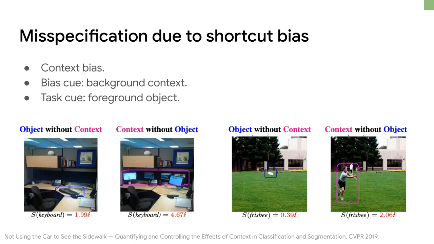On the right side, in each case, you're removing one object at a time, right? And measuring how well the model is recognizing the removed object. Okay, so in the second case, the model knows that there should be a person, right? Because if there's a frisbee and there's a green background, then most likely there's a person who's playing frisbee. And even without the frisbee, the model kind of knows that there should be a frisbee. The person is doing this action and looks exactly like playing frisbee.